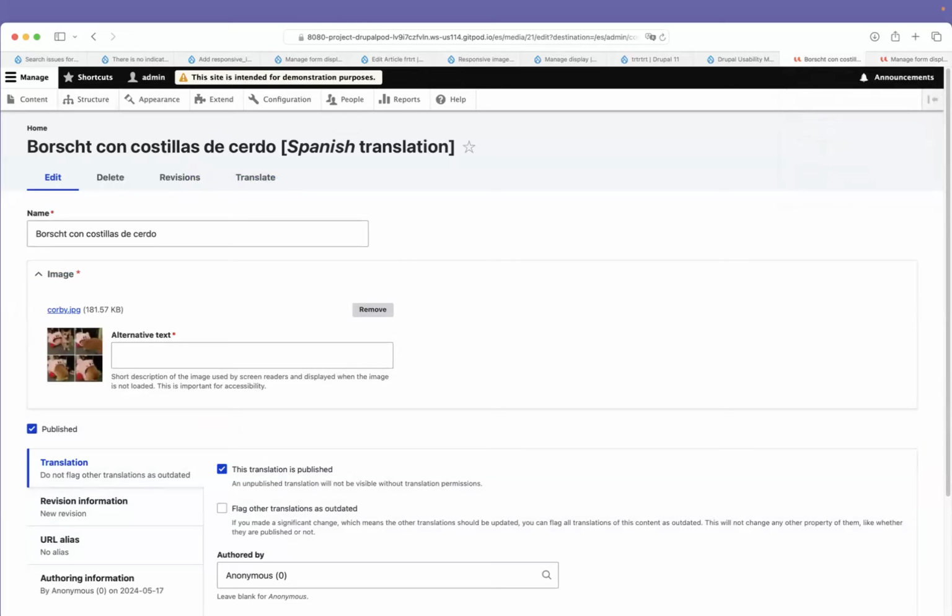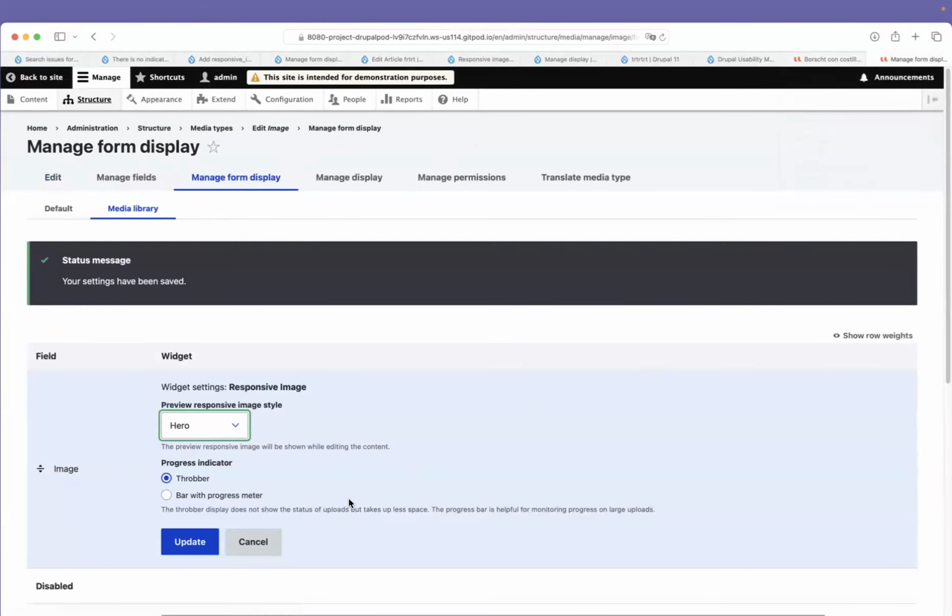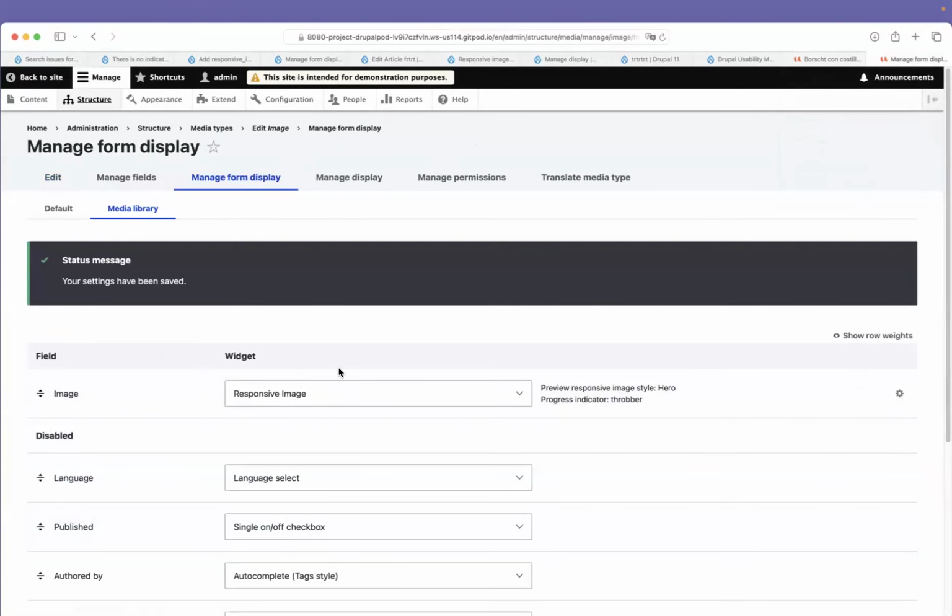Before this patch, before this issue branch, what didn't we have in this display? That option. Before, you just had image as the option, and now you have responsive image alongside. That wasn't there before.